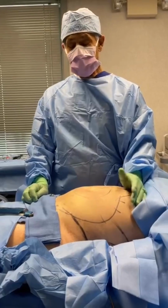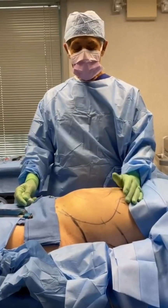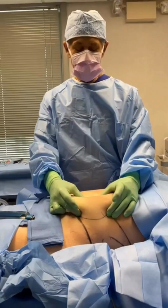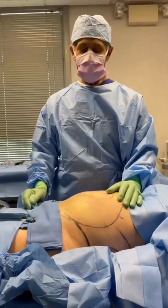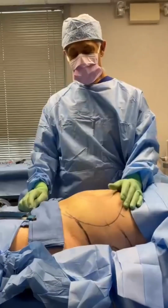And also, and understandably, many people would say, okay, take every little drop of fat out that you can. You don't really want to do that. I mean, right now, I can grasp this amount of skin and fat and a little tumescent fluid. Later on, you'll find that it's quite flattened out. You always want to leave a little bit of layer of fat everywhere under the skin so that things remain smooth.